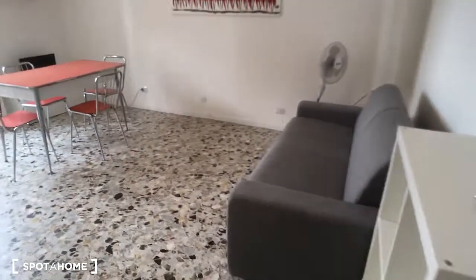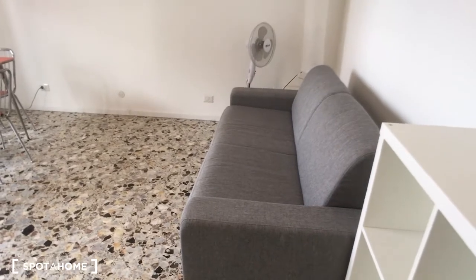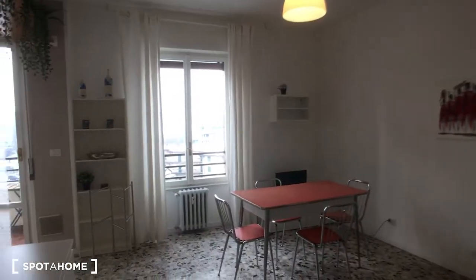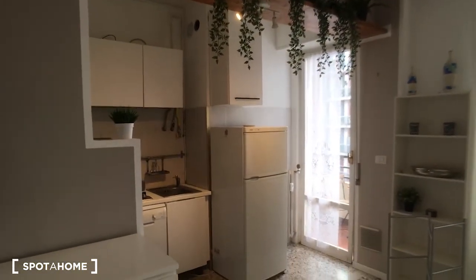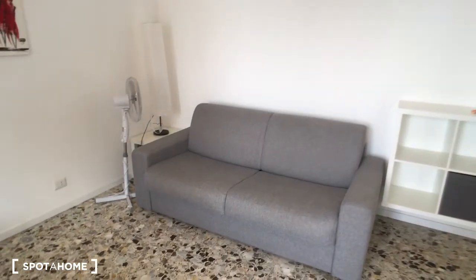We can go on and take a look at the balcony and the living area. Here we have the sofa, which is also a bed of course, so it can be opened and becomes a double bed. And then it opens up the living room. On the left side we have the kitchen. Here in the living room there are just some drawers, the table, the corner with the TV, some space for the bookshelf, and here is the corner with the sofa.